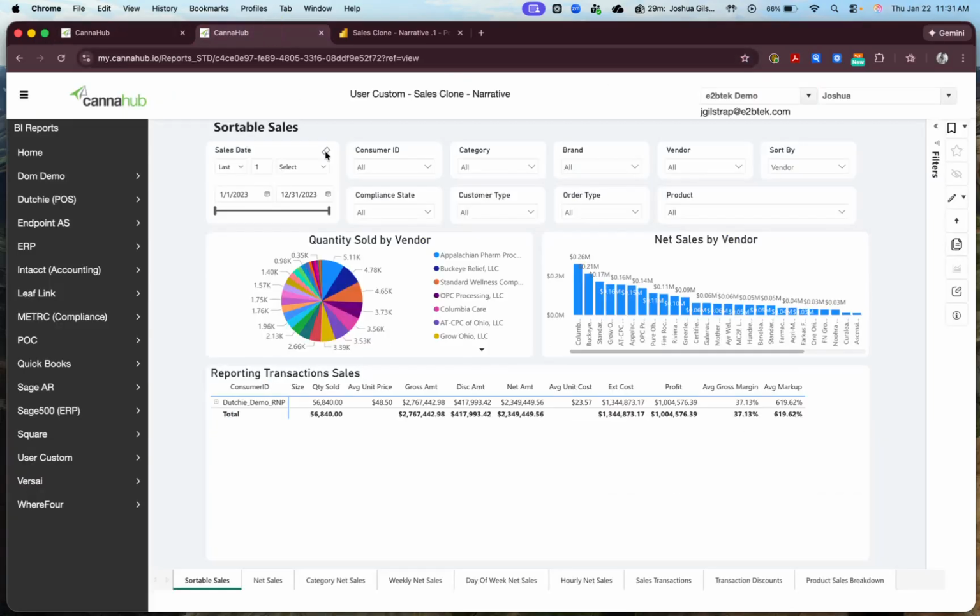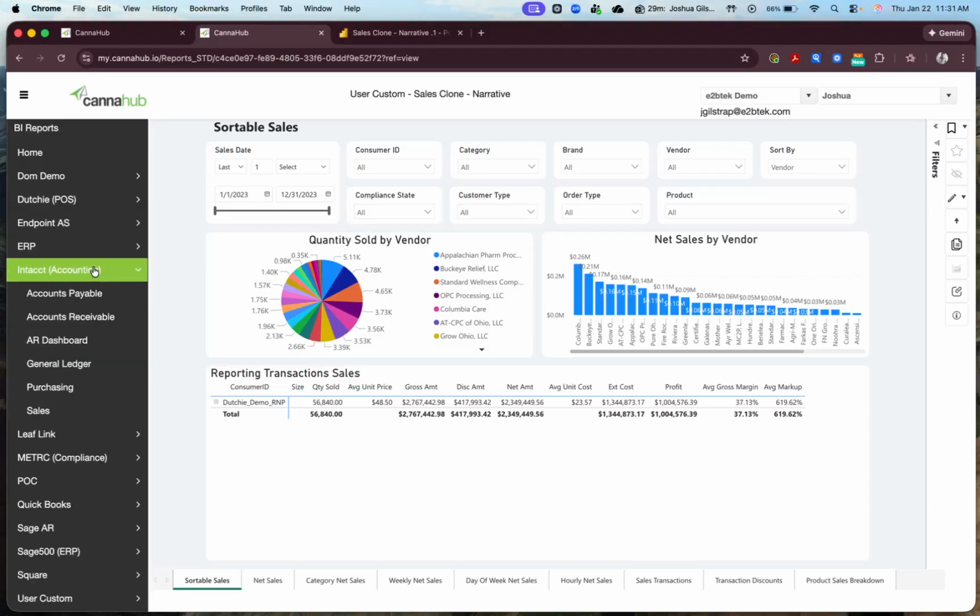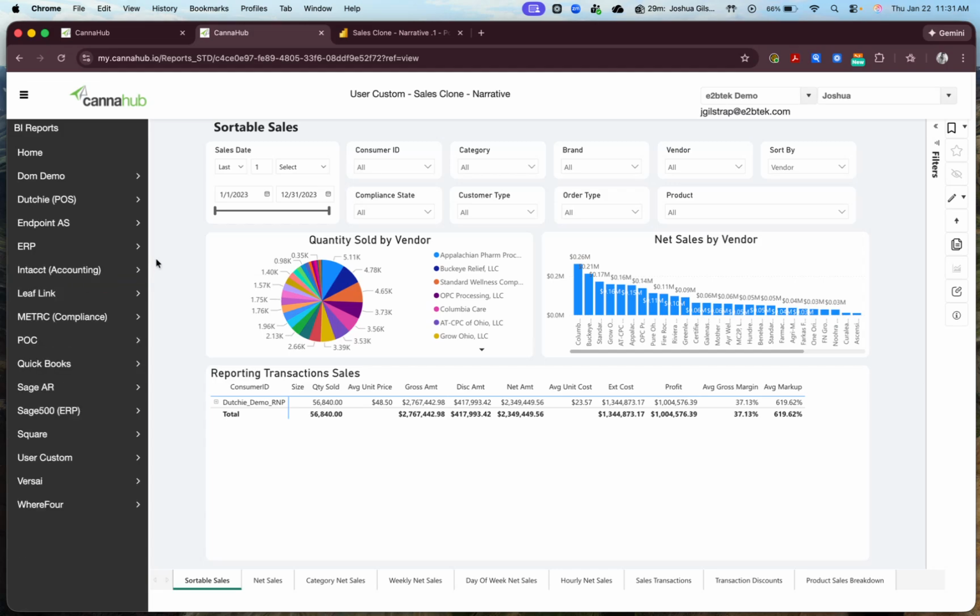Diving into one of those reports, we see that on the left-hand column here, we have all of our connectors, but for the end user, it would be broken down by department with reports flowing from below those departments like accounting or compliance, wholesale, things of that nature. We want all users in the business to have access to this, so we don't charge by user count. We want them all playing and viewing the same data. So, we want to make this very simple.